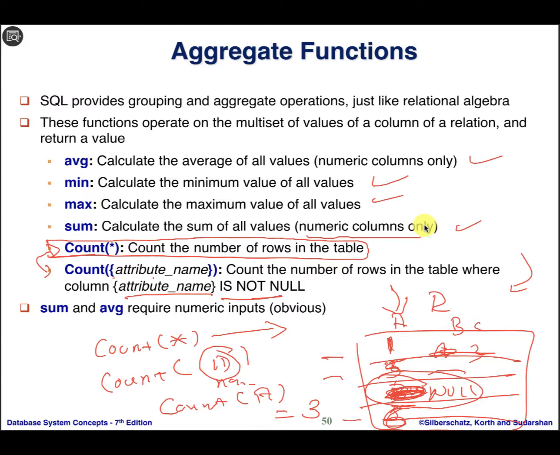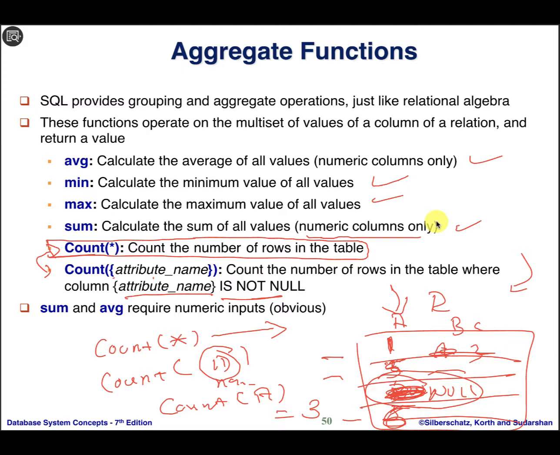You can count only the number of unique values, or, in case we say count the attribute name, the system automatically ignores any null value stored in any tuple for this specific attribute. It's not going to be part of the computation. But for count star, I don't care. It gives you the total number of tuples stored in this relation. Okay? Of course, if we use group by to organize the data, or break the data into subgroups, it's going to count the total number for each group.